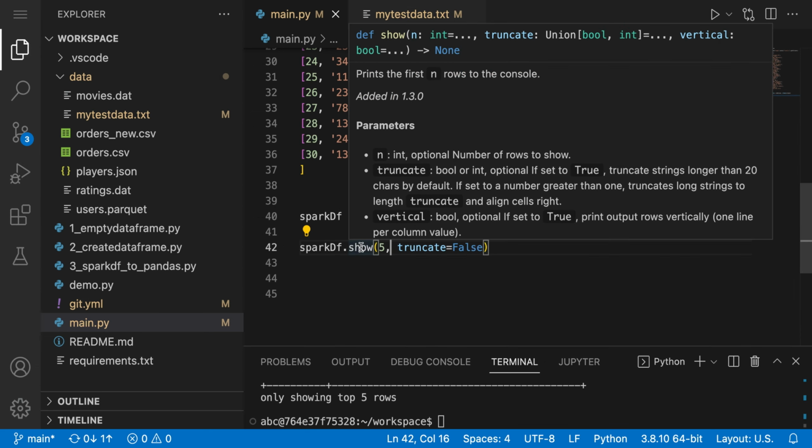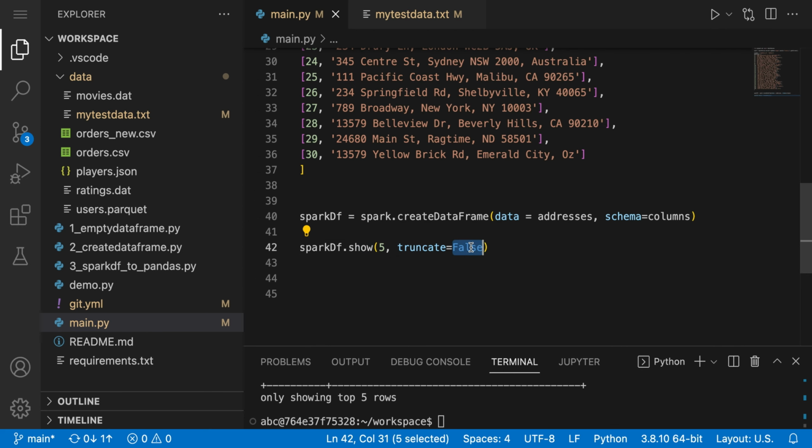Now there is one more thing guys, this truncate parameter can be boolean or it can be an integer, as you can see here. Then what will happen if you give an integer value? So let us try to do that. So truncate is equal to 5, then it will try to truncate the address column, or whatever columns are there in the data frame, to 5 characters only.